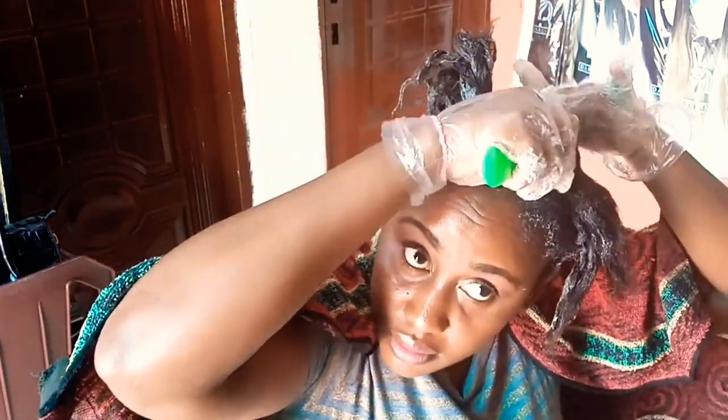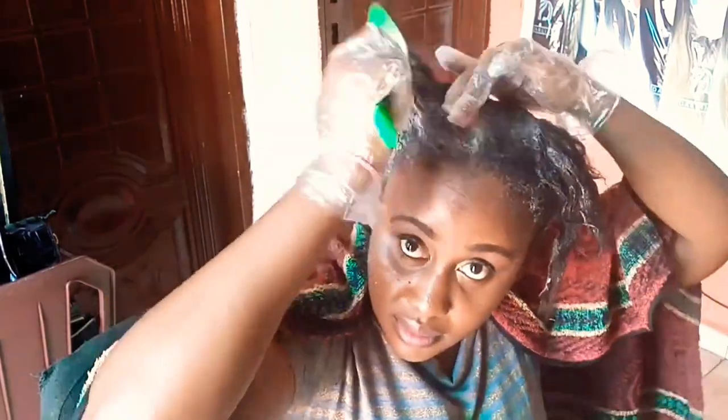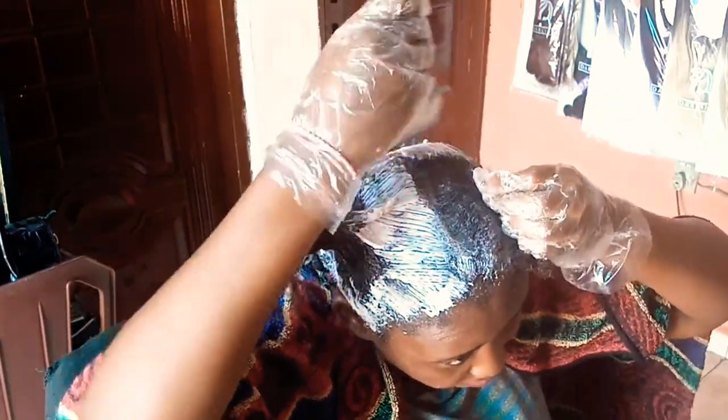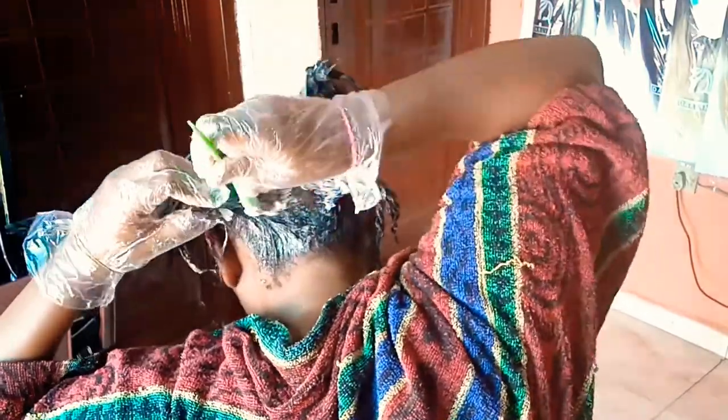This was the point it began to occur to me that I would not get away with using just one sachet of relaxer again — that's what I used in my previous video. In that video I was concentrating on what I was doing. I don't think my new growth was up to 13 weeks then, but the difference shouldn't be much. Also, please do not do what I did — I was watching a movie and trying to be serious about the relaxer at the same time. Focus — just take your time to relax your hair.